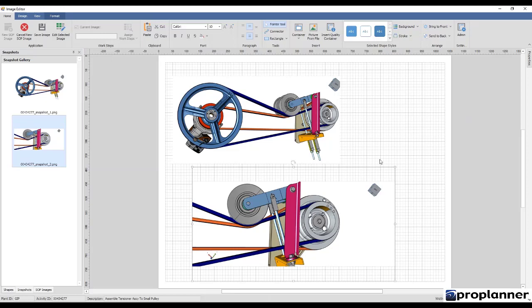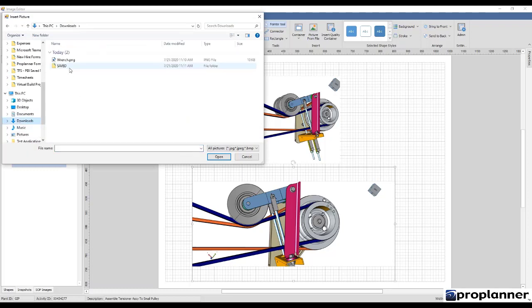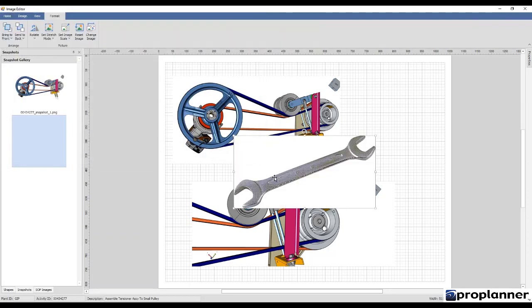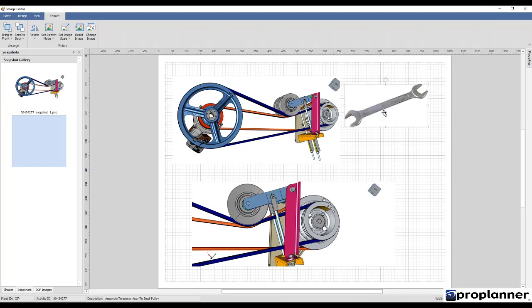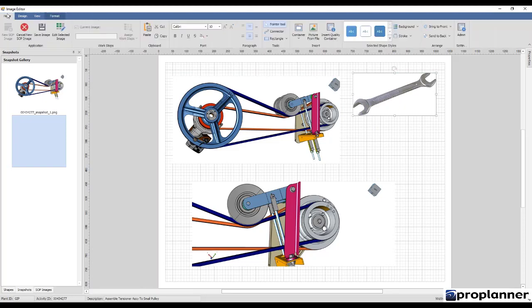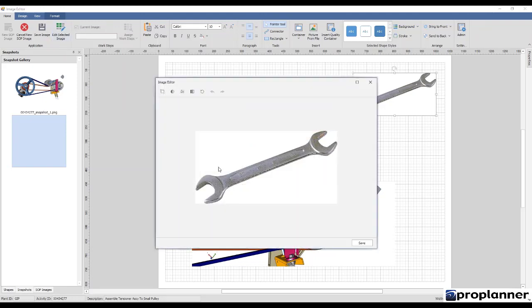And the ability to also add images from outside of the image editor is also available. For instance, if an engineer has an image or a photo of a particular piece of equipment or a tool necessary that should be displayed, they can simply navigate to their image, select it, and it is then inserted into the image, and all images can be sized. Just as in the snapshot preview screen, an image in this area can also be selected and edited in the same manner. So with an image selected, a preview of that image can be displayed, and then certain basic editing features can be performed on that image in the editor.